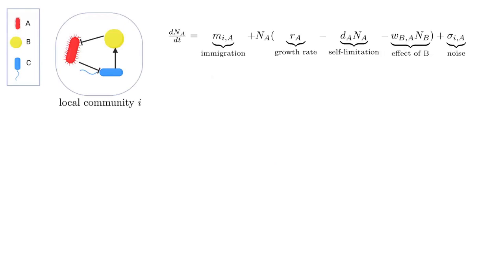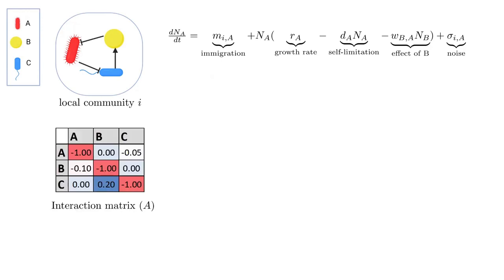So this is where you would go to the generalized Lotka-Volterra family of models, where you would now introduce the effect of one species on another, like here, the effect of B on the growth of A. So if you consider the growth of A, you need to consider some direct effect from B. And when you do that, you get this interaction matrix.